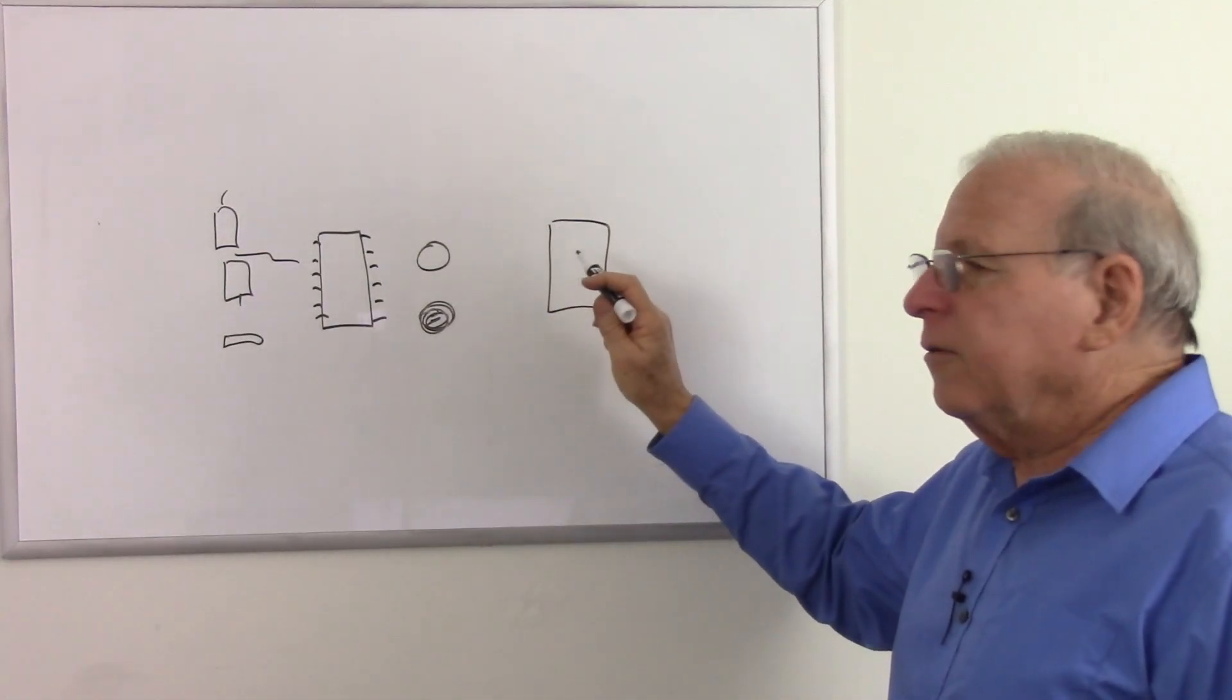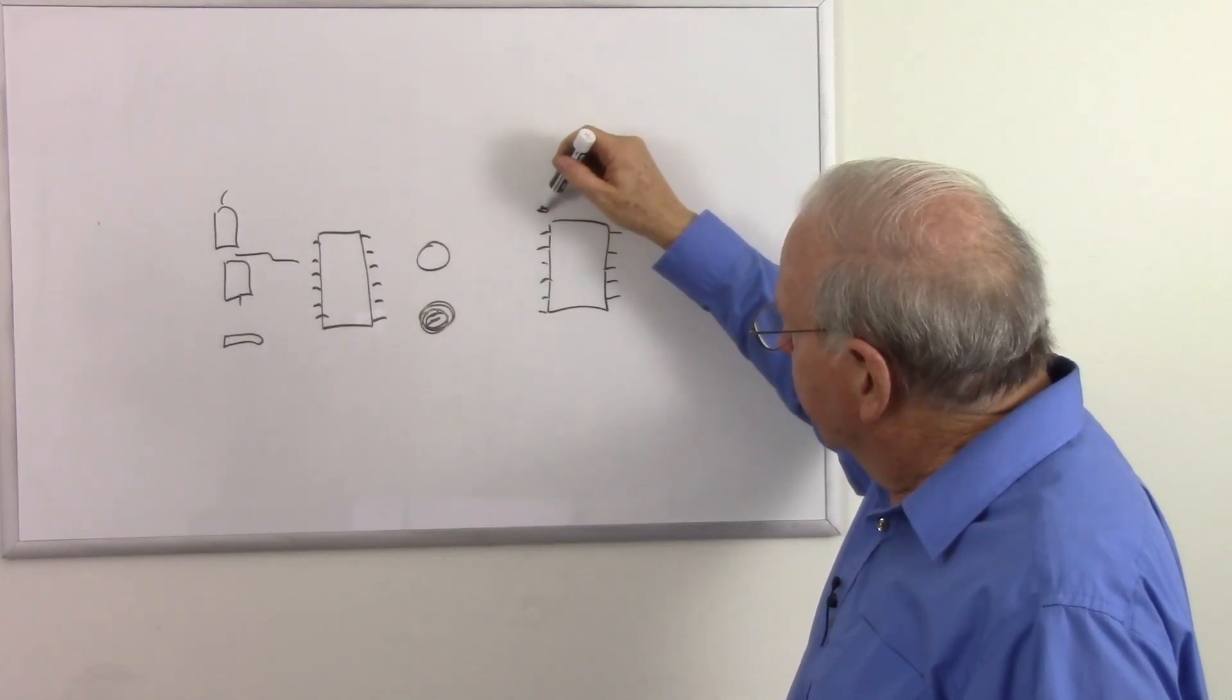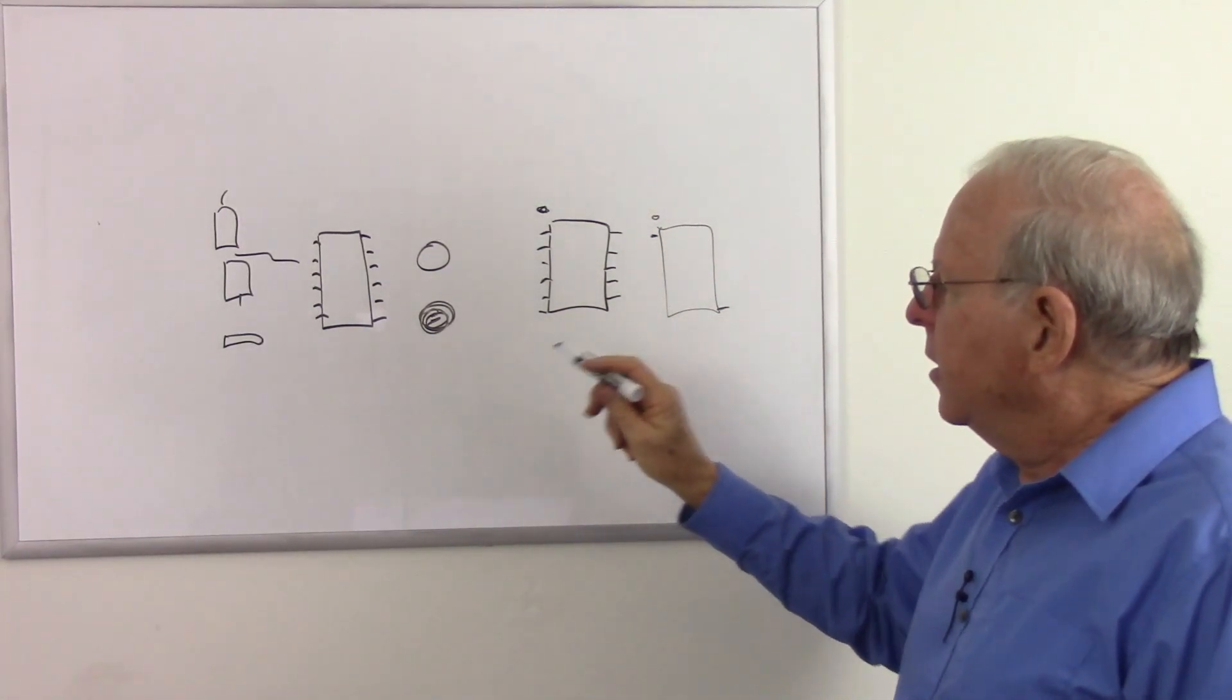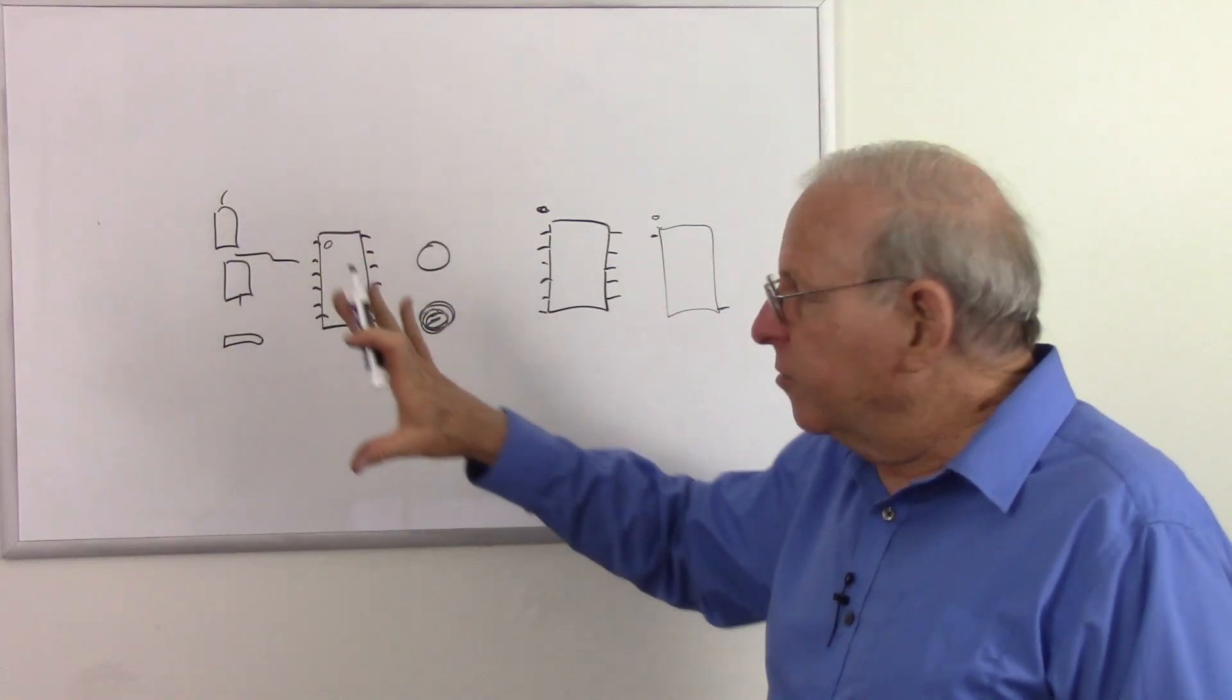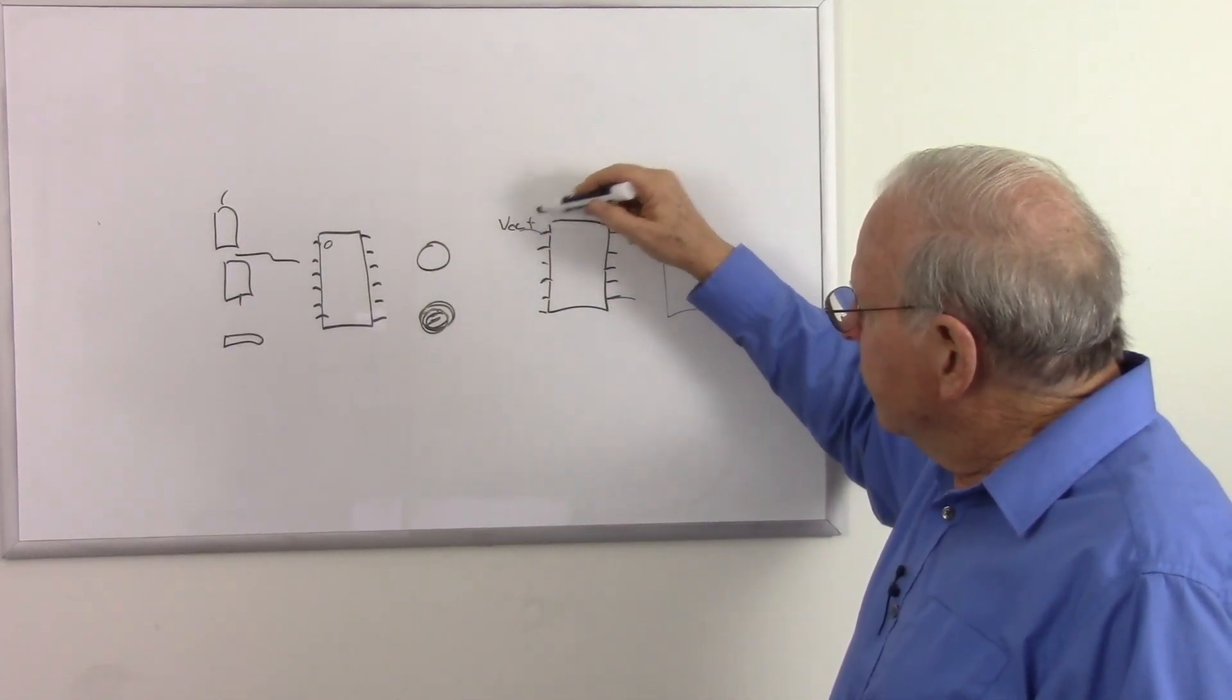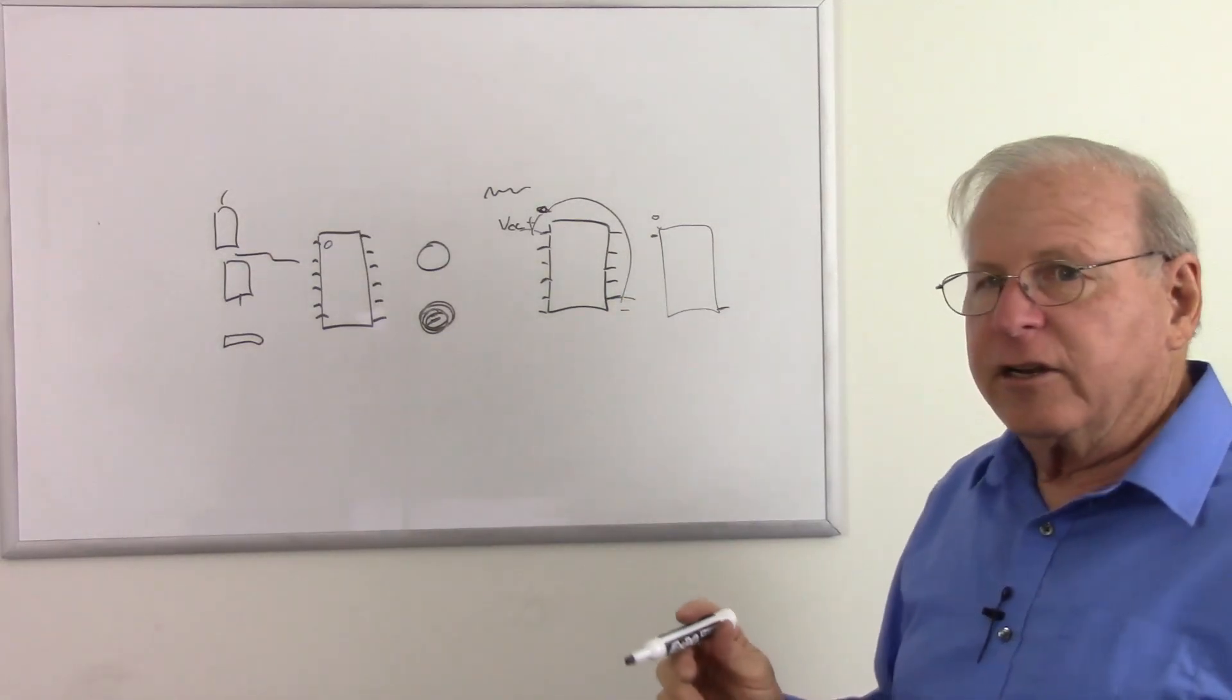Now, of course, digital circuits tend to need fewer outside components, so you might find a lot of digital circuits without them. One thing you will find, though, is that you'll usually see a little capacitor next to every digital circuit. That's called a decoupling capacitor that goes between the power and the ground. When we look at these circuits, there's pin one there. One will be the power, one's going to be the ground, and the other ones are signals. Same thing with a digital circuit. So let's say this is the power, there's the ground, the VCC, as we call it. And so our positive voltage goes there, our negative voltage goes there, and this capacitor goes across those. That's to absorb transient noise that's going between these circuits that you often find on digital circuits.